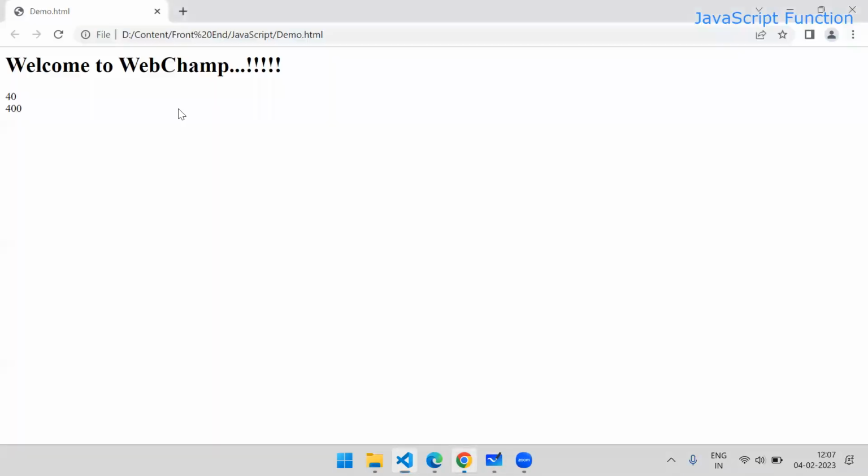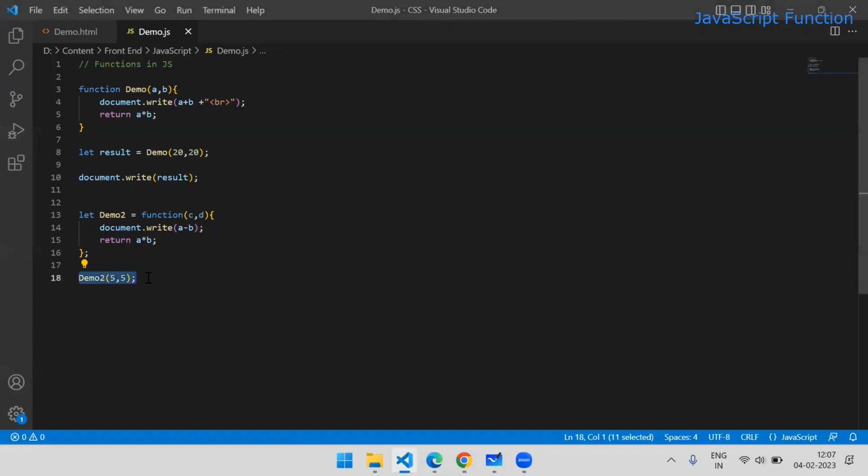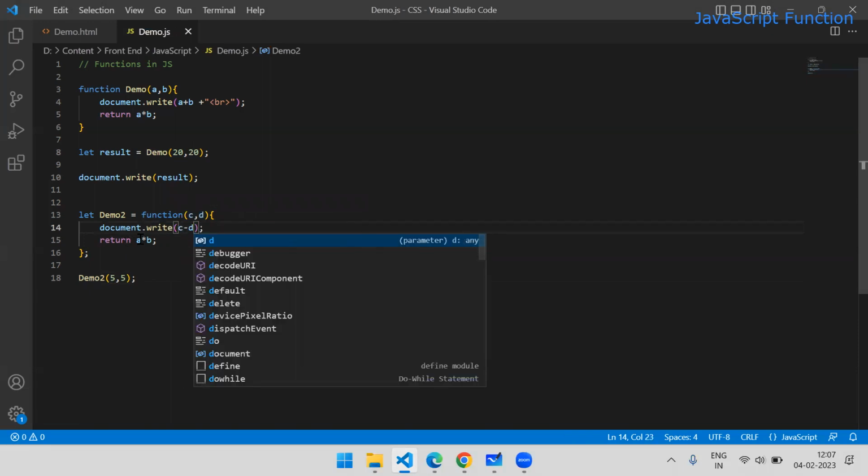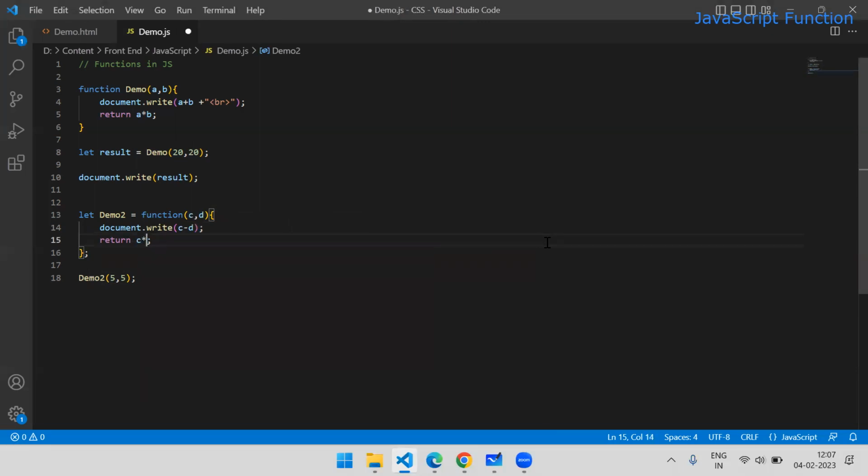So now, if I wanted to see the output, I will go here and you will not see anything. Why? Demo 2 is called function C and D, but here we passed A and B. My bad. Instead, I should say C and D. The variable will not be available, right? Because as I said, function parameters are a local variable inside a function that will be only available inside these curly brackets. It will not be available after curly brackets. So if I wish to use C and D here after ending the curly brackets function block, it will not be available.